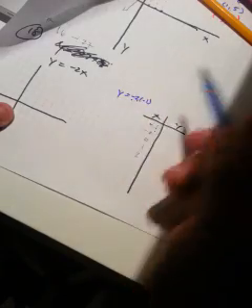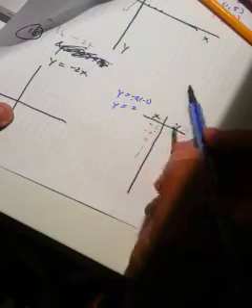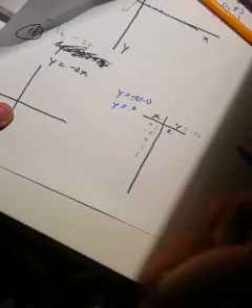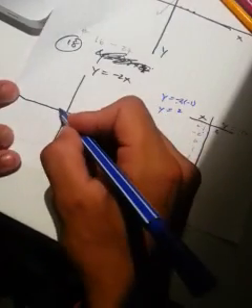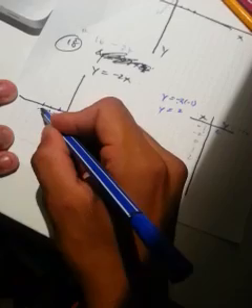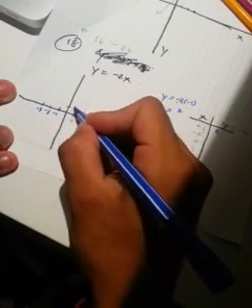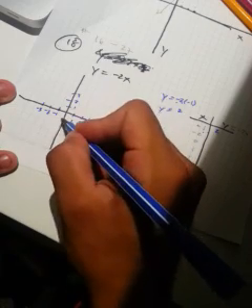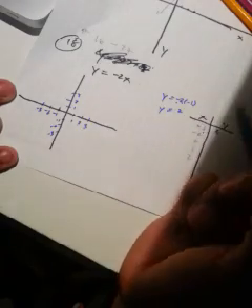-2 times -1 will give me +2. So y is equal to 2. Therefore, my y value here will be 2. So my first ordered pair will be -1, 2. So I'm actually gonna go ahead and graph that here. Here's -1. Here's -2, -3. Here's a +1, 2, 3. And I'm not going to go ahead and label the entire table. It takes a long time. I'm just showing you what I mean.